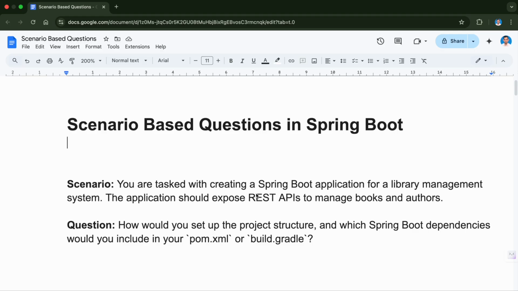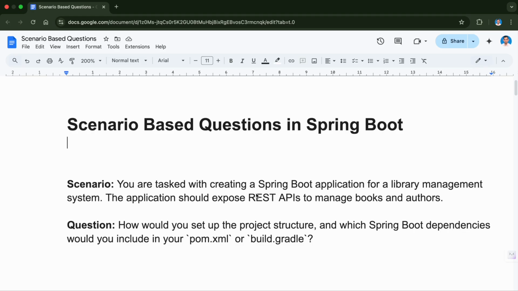So this is the question, and how you will answer it, and how you are going to create that project structure and project in a Spring Boot application, that I'll be discussing. So let's get started. I have already created a project, so I'll just explain step by step so that the video is not so long and it's easy to understand as well.